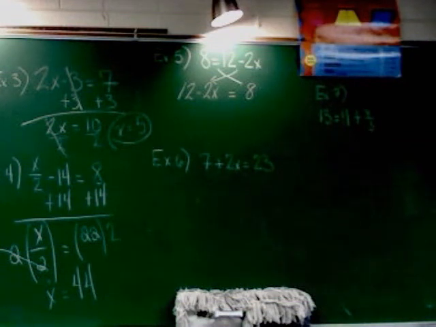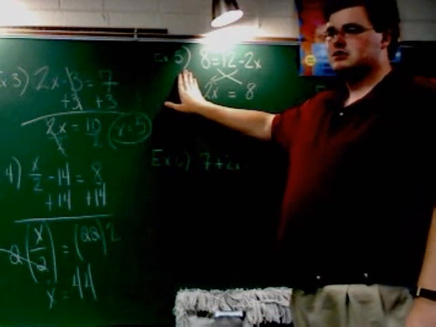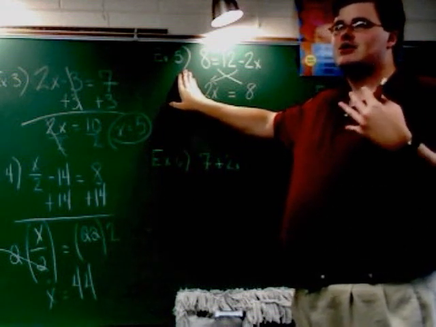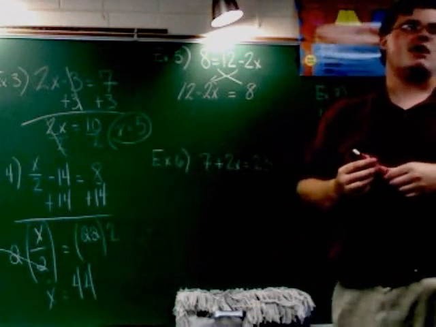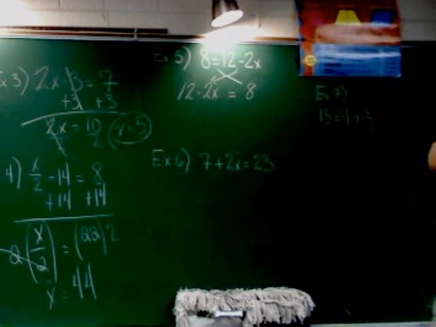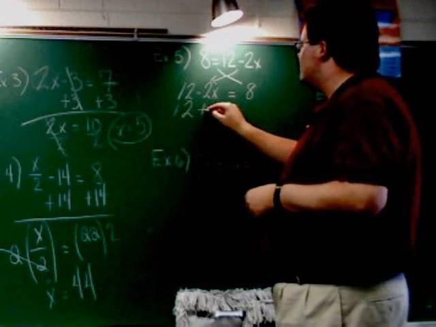Okay. Now, kind of got what we want, but you can see 2x has to be first because the variable should be the first thing. So I've got to move the 2x. This is where people are going to screw up. So follow me here. There's a subtraction in this problem. If I cover up the 12, that becomes negative 2x, which means that's got to stay with the 2x however I move it. So the easiest thing to do in this problem, even though it's not enjoyable, is to change subtraction into adding the opposite. So instead of 12 minus 2x, I'll change this into 12 plus negative 2x.